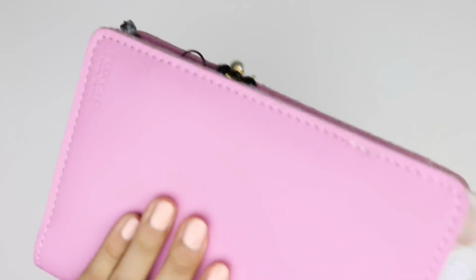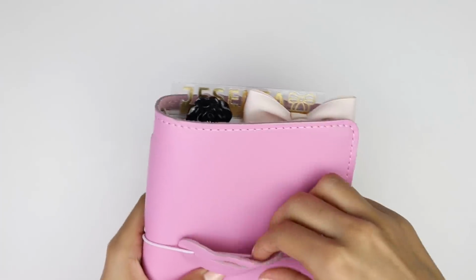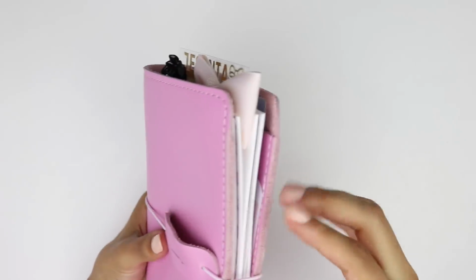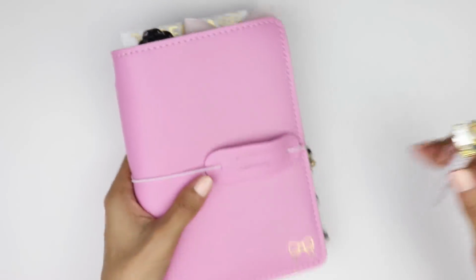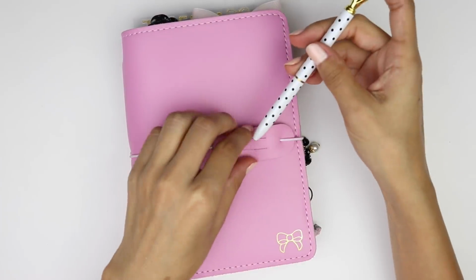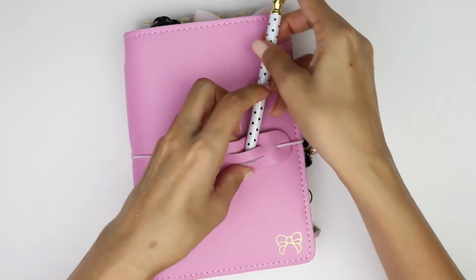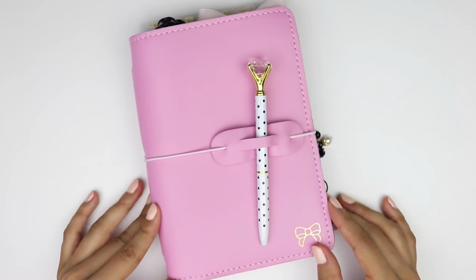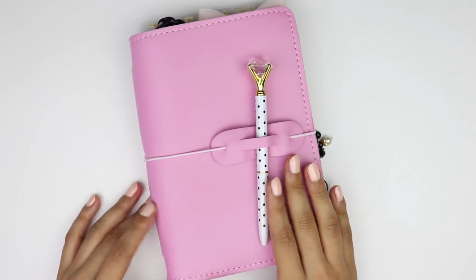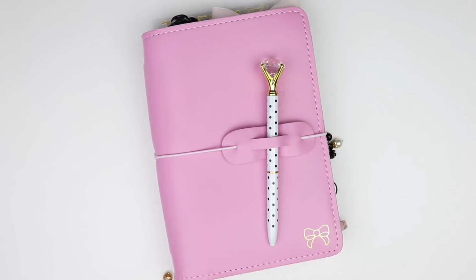Okay, and then on the front for the pen loop, I pulled out that diamond pen. I think I'm going to put this towards the front. I was playing with it earlier and trying to put the pen on the side, but I noticed it was interfering with the inserts, probably because it's got the gem on top. If it was just a plain pen, it would likely be okay. But since I want to use this one, I think we're just going to keep it on the front. That looks super cute. I just don't know if it's going to function for me, but it does look so cute. All right, I feel like that's it. That went by so fast.